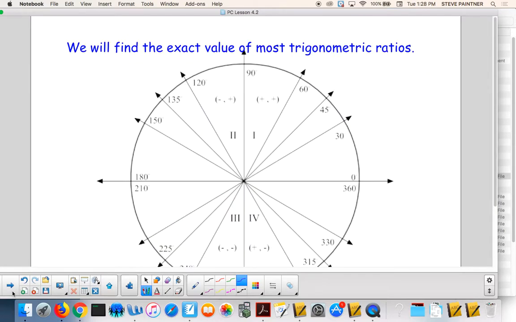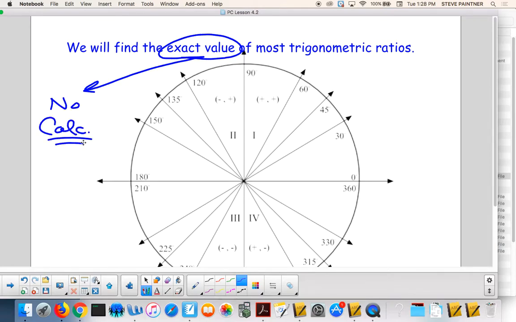All right. It says here we will find some exact values. Again, this means what to you? No calculator. That's all I really want you to know. Today you will find exact values of all these angles. Okay? All right? And you have to know where you fall in the circle. And I sure hope you're not staring at this over and over, or else this is going to take you way too long. Okay?